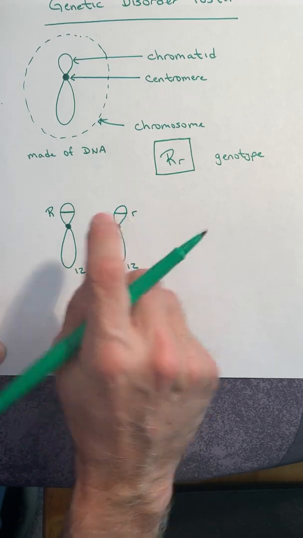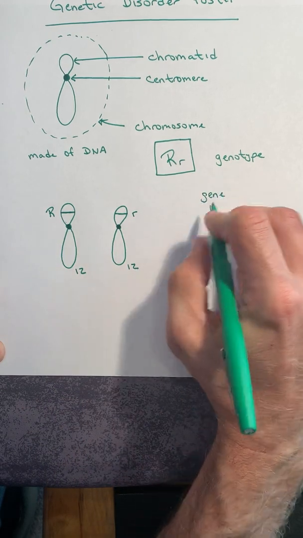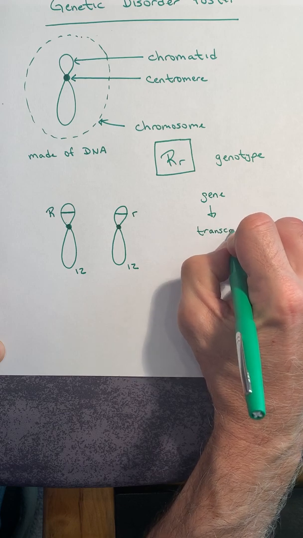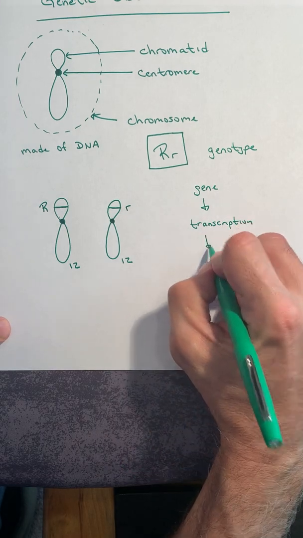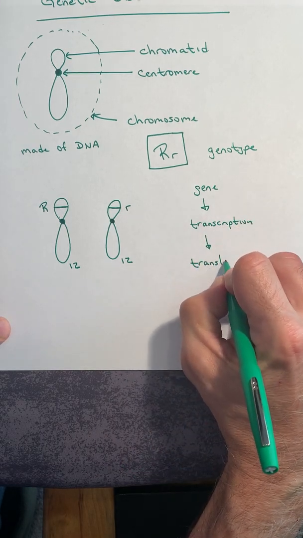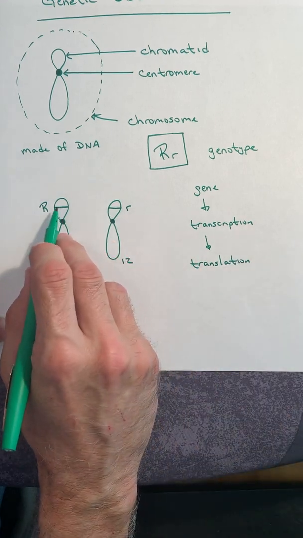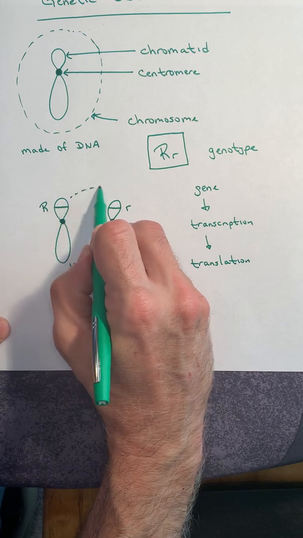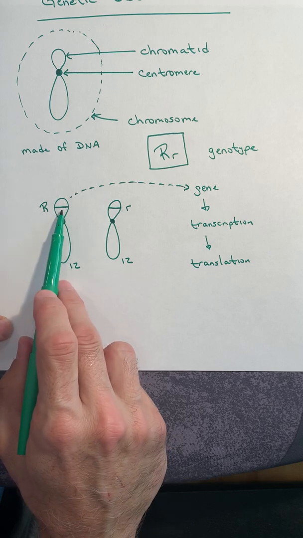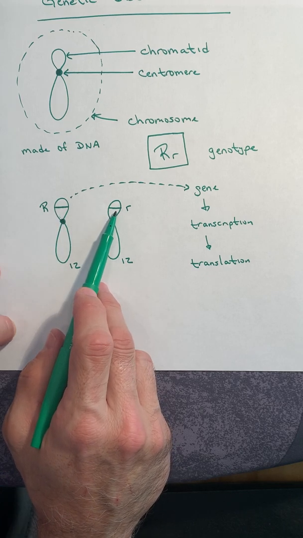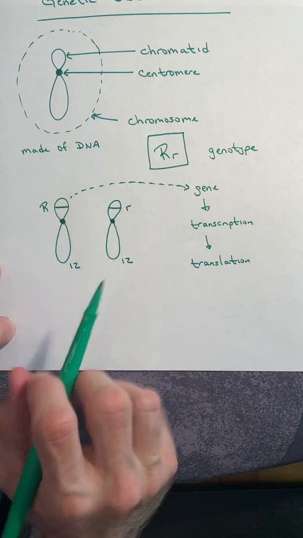So then what happens is this gene, don't forget that you have a gene, and that gene is read by transcription, making messenger RNA. That messenger RNA is then translated. Transcription, translation, remember? So this gene, this one is expressed because it's dominant. There's a whole other layer of biochemistry here we're not talking about, of how this one is dominant and this one is recessive. You will talk about that if you're a biology major when you're a junior in college in a class called biochemistry. You're going to love it.